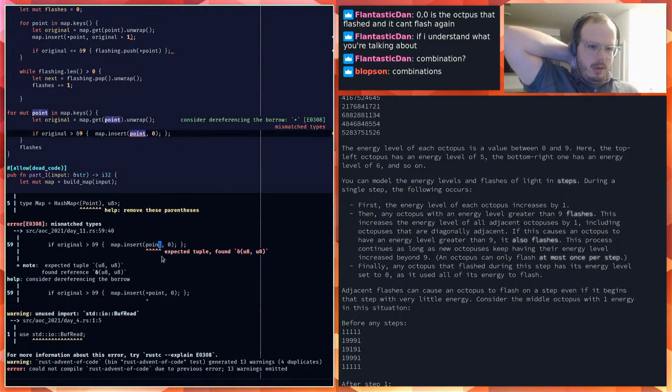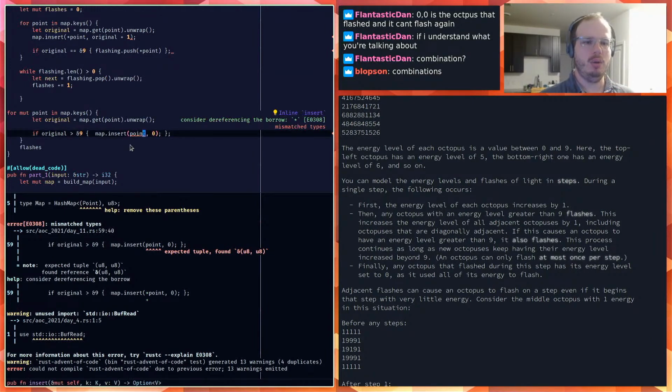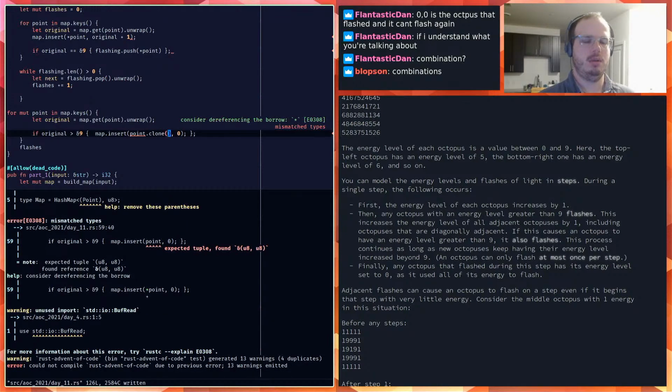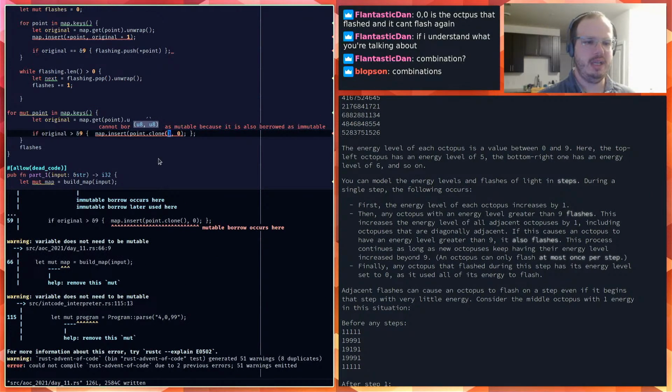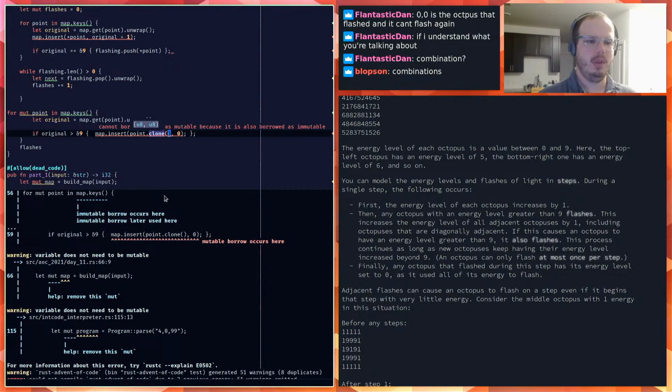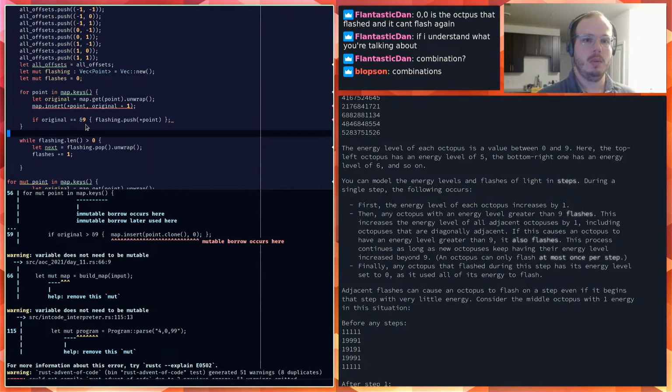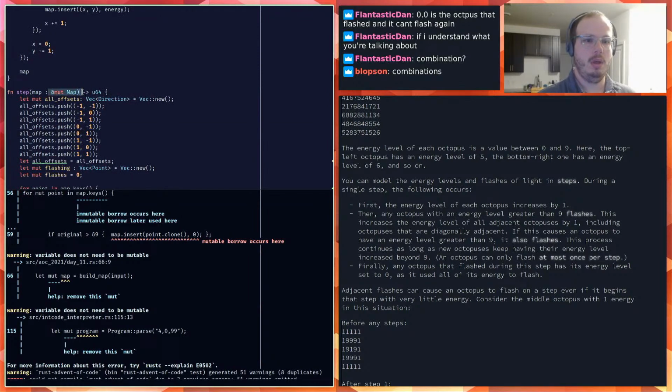Expected tuple found reference to a u8. Tuple. Do you need like a clone? No, that doesn't make any sense. Mutable borrow occurs here. It is mutable.